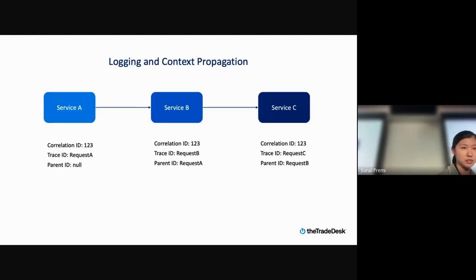And then another thing we often use in microservice architecture is logging and context propagation. Because there are so many services initiated by one customer call, when you want to trace it, you really need to know where it goes. So it helps if you have a correlation ID, used throughout your entire stack, from the top to down, so that you can know exactly where it's been through, and then collect all the events related to that.